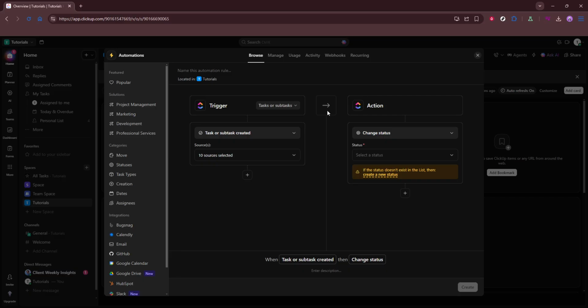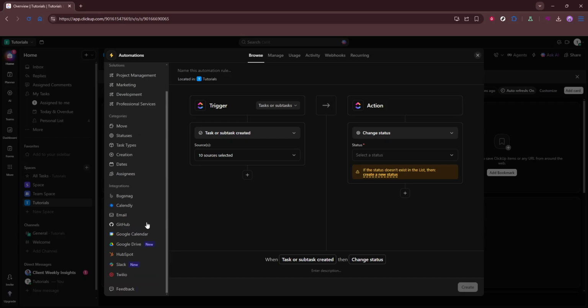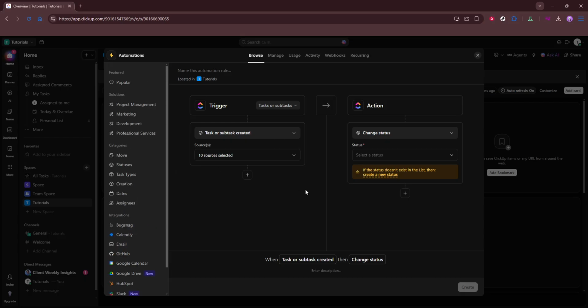Where available, preview the rule, run a quick test with a sample task, and review the activity log to confirm each action fires once. If something looks off, refine your conditions, verify field mappings, and watch for loops caused by actions that re-trigger the same status. When everything looks good, save the automation.